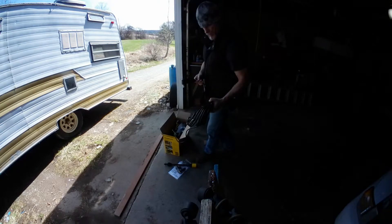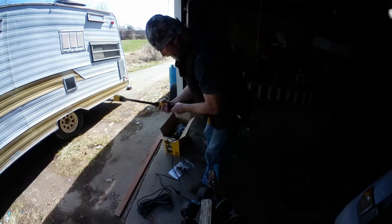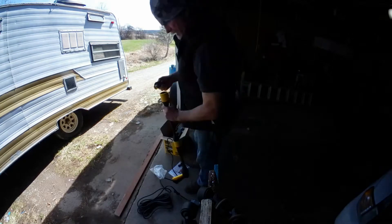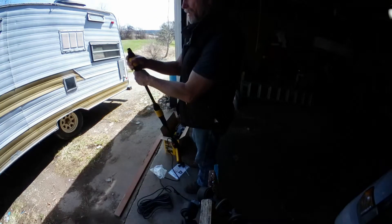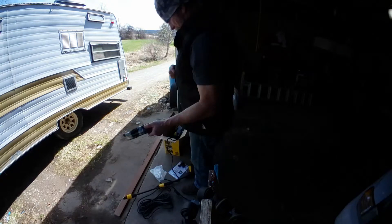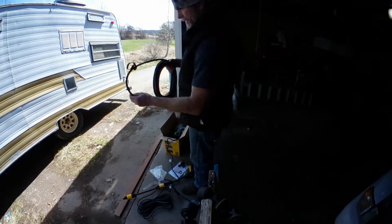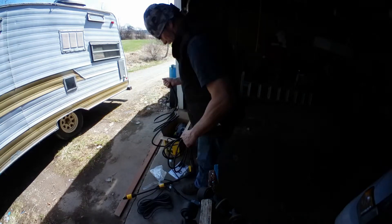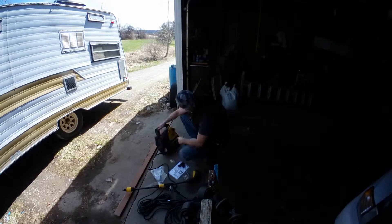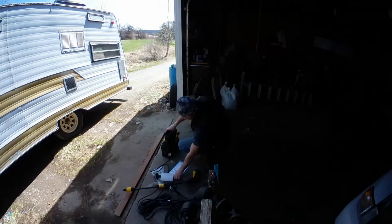I've just pulled out the electric cord and the handle with the extension. What you do is you push it in, turn it, and then there's a sleeve that you spin down on it and lock it completely in place. What I've just added to the end of that is the high-pressure nozzle, which is good for 1500 PSI — say if you're half an inch off the surface that you're spraying.